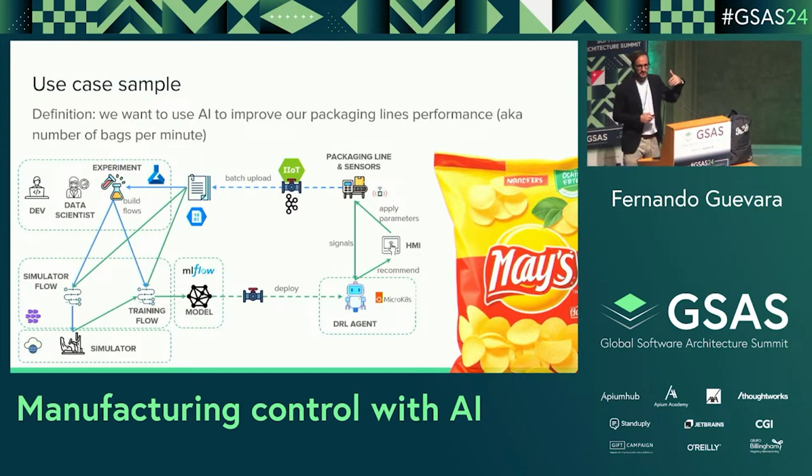I just provide the data or the flow, and they provide the simulation. And that training flow will use the simulation and create the model. I will push the model to an ML ops or ML lifecycle management tool like MLflow. And with a CI/CD pipeline, I will deploy it as an agent on the edge.